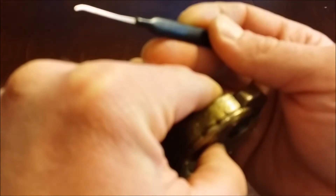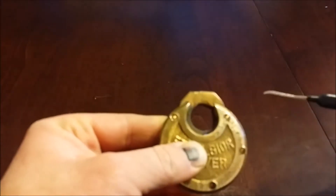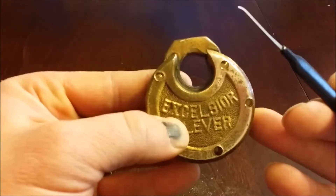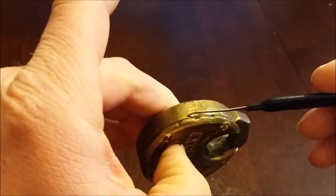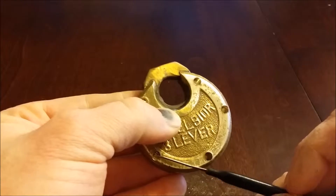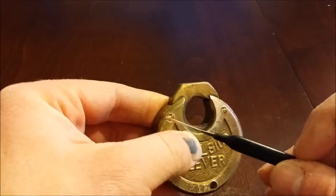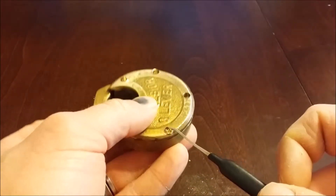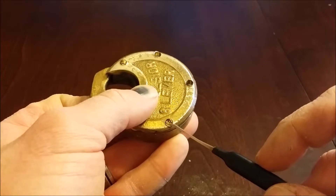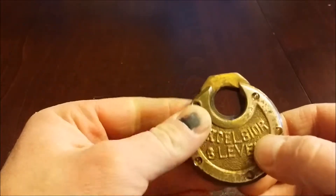I drilled a little bit farther, but I didn't really know where I was going. But once you do that, you can stick a screwdriver or just something real thin in there and pry up on that and kind of work your way around until you get to these. These locks were finished so well that these are darn near invisible to the naked eye. So when you torque this just a little bit, just lift up on it just a little bit, those will start to reveal themselves. And you draw up the next one and you work your way around here until you get to the end. So that's how I got it open.